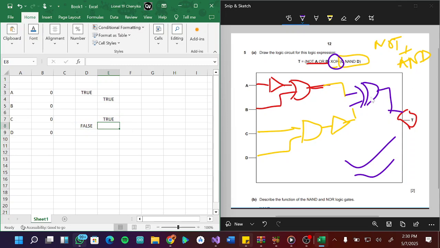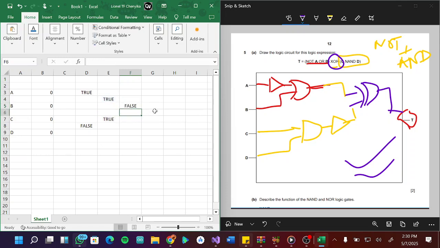Finally, the exclusive OR gate has two inputs, this one and this one. Put it wherever you like, as long as you reference correctly: is equals to exclusive OR of this one and this one.